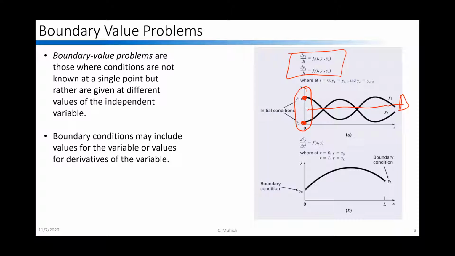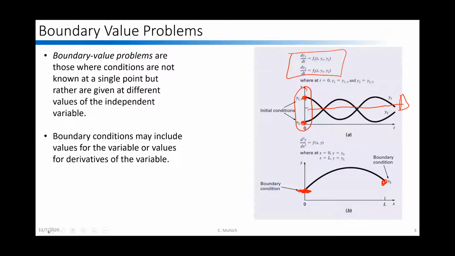Boundary condition problems are things where we might know information at this point and this point. I don't know what's happening in between, and I don't necessarily have enough information, or I don't know these things at the same point, so we have to take a broader approach. These boundary conditions in general can include either specific conditions, so say like y equals y0, or they can have derivatives. And these are going to lead to different types, different approaches, and different ways that we need to go about doing that.